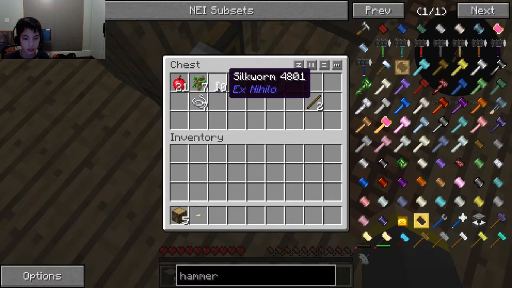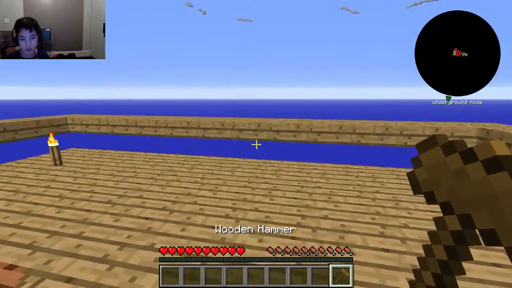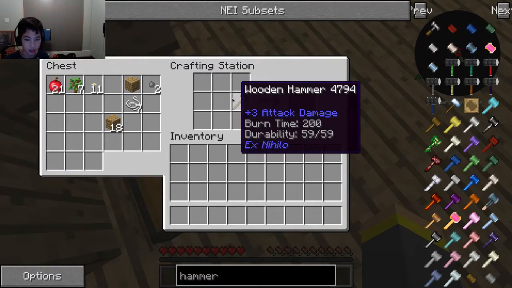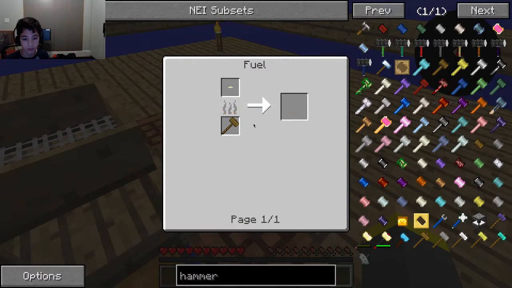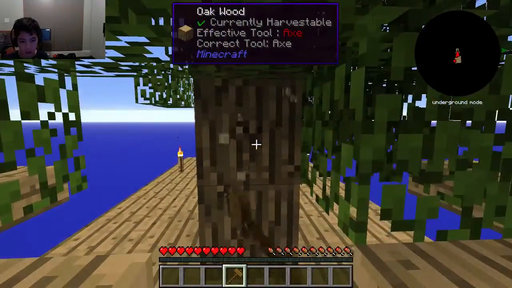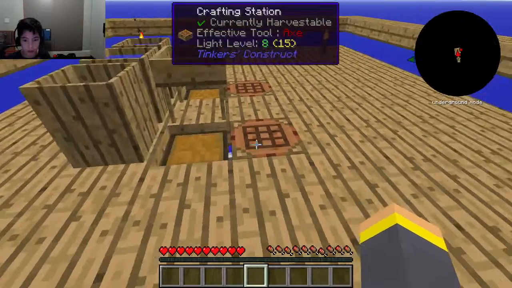Some saplings there. Some wood, a silkworm. Got some planks. Let's make a hammer and see how this thing works. So place something in here. How do we use this thing? It's not an effective tool. I'll look at it later. Right now, I'm gonna make another crook.